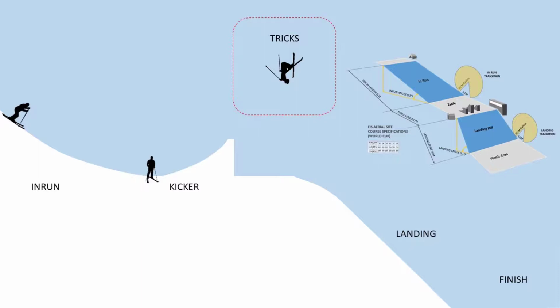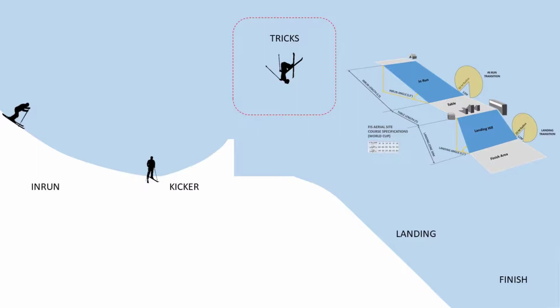So if you put someone in front of a kicker and you ask them to do a jump, what are they going to say? Need some speed. We need the in-run, also known as the incline or the mountain. But I would never do this jump because when you hit that flat ground, it's going to be like running into a brick wall, right? So you can't ask somebody to kill themselves that way. You need something else. It's a landing, right?